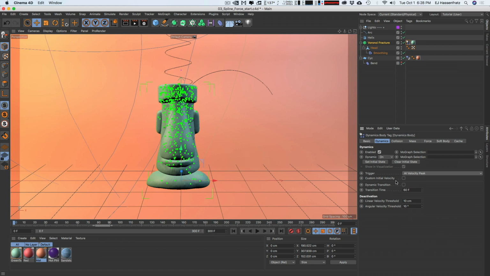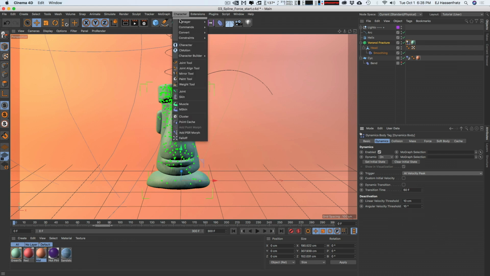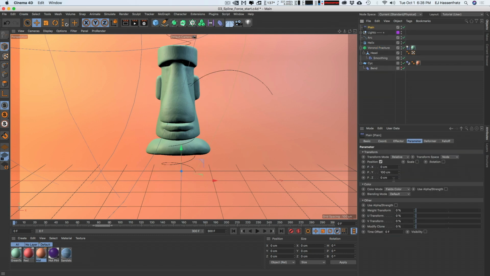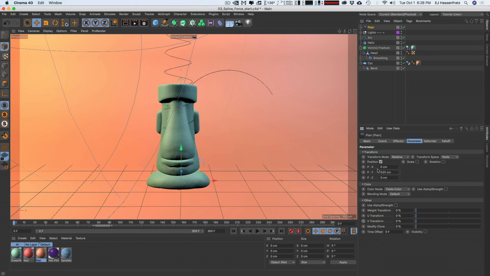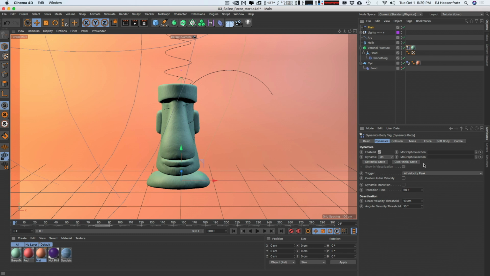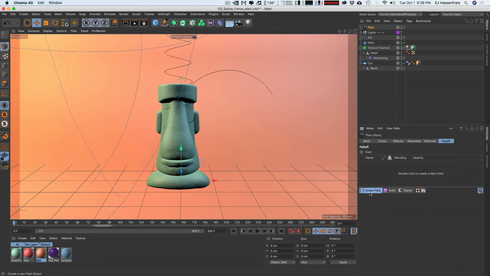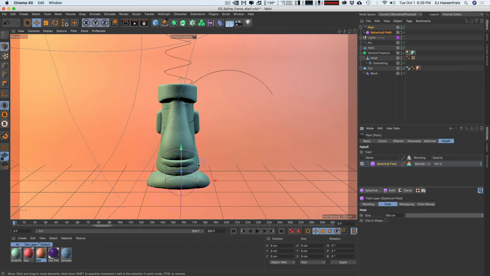So what we're going to do is just have another object, and that object is a plane effector. And that plane effector is going to set that initial velocity by whatever we put in this position tab here. So I'm going to make it a very low position transformation value here, and that will just nudge the dynamics just enough to then trigger that dynamic. So if I go ahead here, we've got velocity peak. Let's control that plane effector using a falloff, and I'm just going to use a spherical falloff.